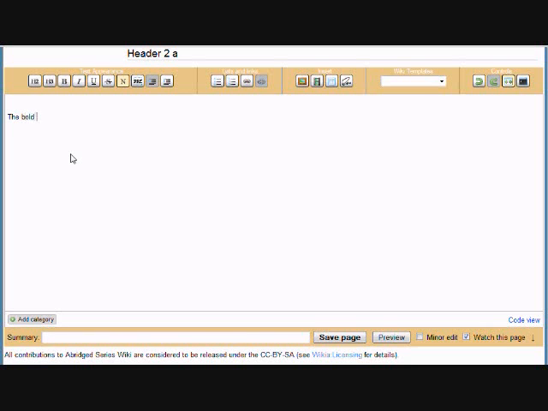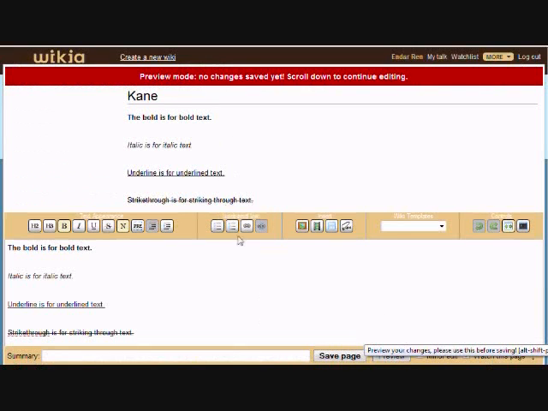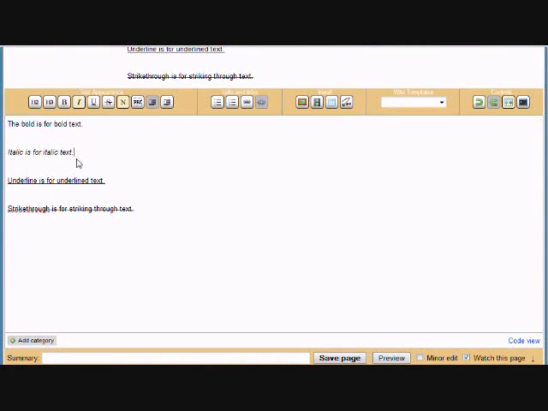The next 4 buttons affect the font of the text that's selected. You can choose from bold, italicize, underline, and strike through. To format text with one of those, you select the text and hit the button, and then you can undo it the same way. The button indicates whether or not it's already selected for that text. It should appear yellow. If it's not selected, then it should be a normal button.